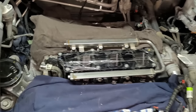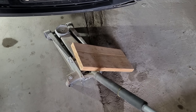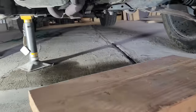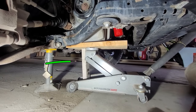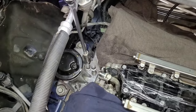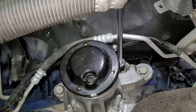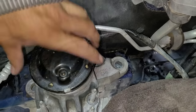Now it's time to start removing the engine mount located on the top right side, but before doing this the engine will need to be supported with a floor jack and a block of wood. I'll jack underneath the oil pan until the engine just barely begins to move, then measure and cut a piece of wood and place it under the other block to lock it in place and keep it from lowering unintentionally. Now I can go ahead and start removing the four nuts on the engine mount using an impact drill with a 15 millimeter extra deep well socket, then remove the three bolts which are 18 millimeters in size, and the engine mount should just pull right out.